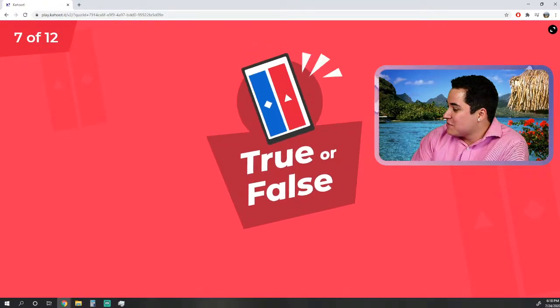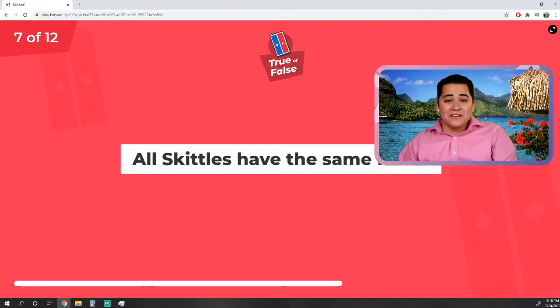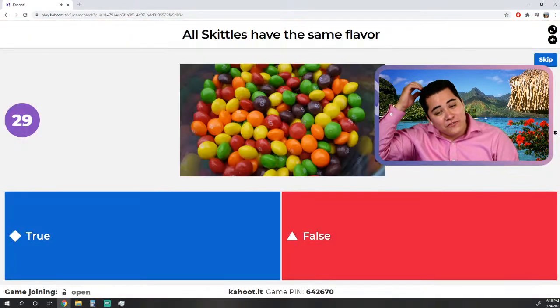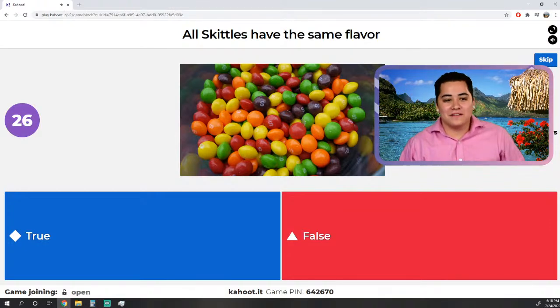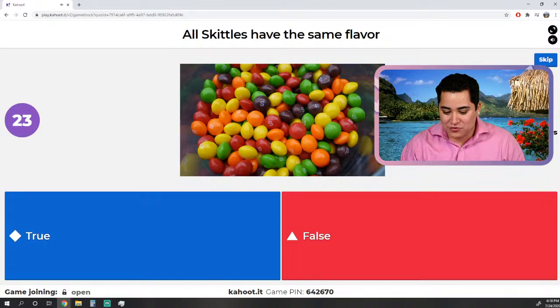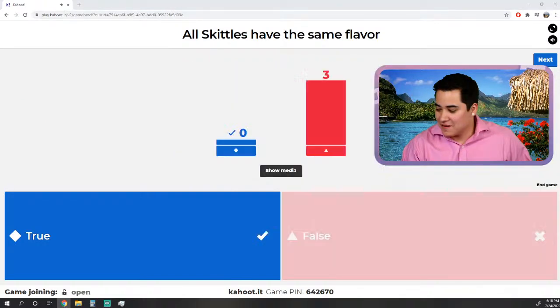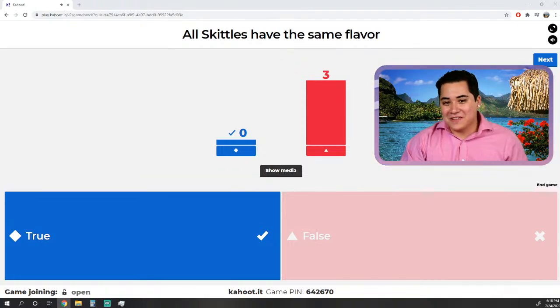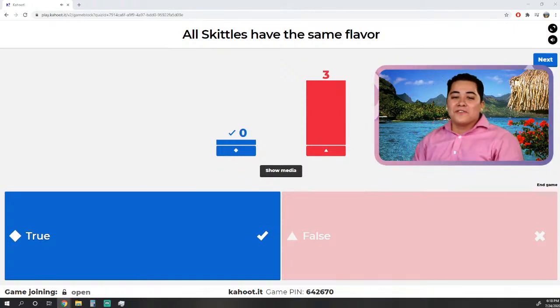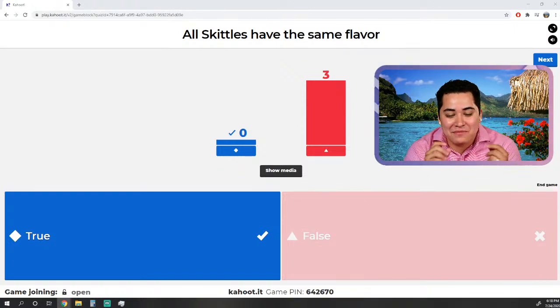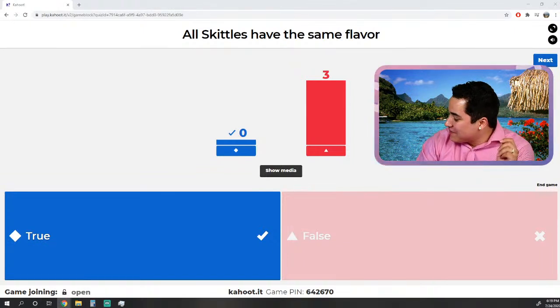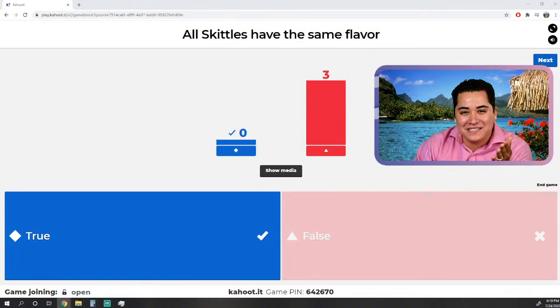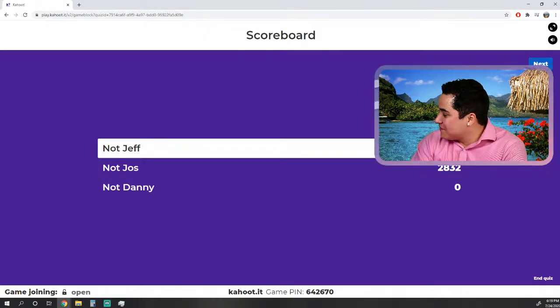Here's another one similar to that question. True or false? All Skittles have the same flavor. This one may or may not be true. The answer is true. The reason that people think that they taste differently is because they use different fragrances for different colors. But they all taste the same. If you don't breathe, they all taste the same. So you can find, I forget, insider.com I think talked about this. It's just kind of a neat fun fact.